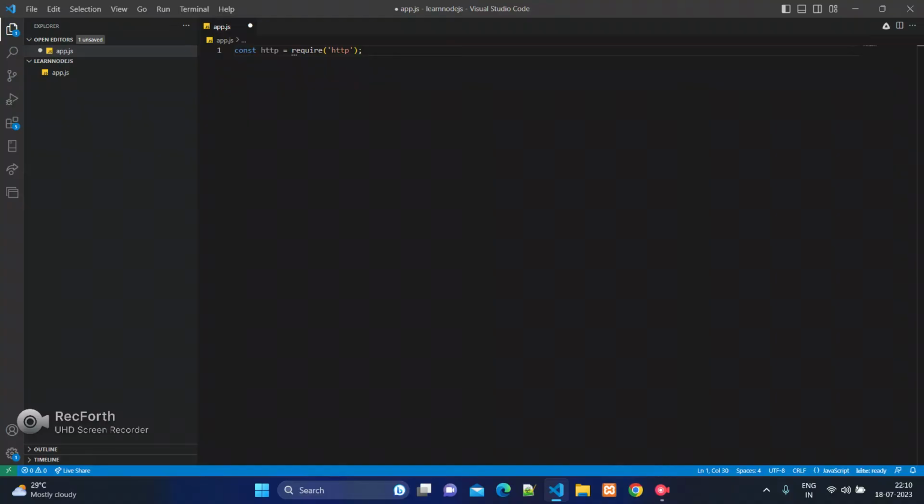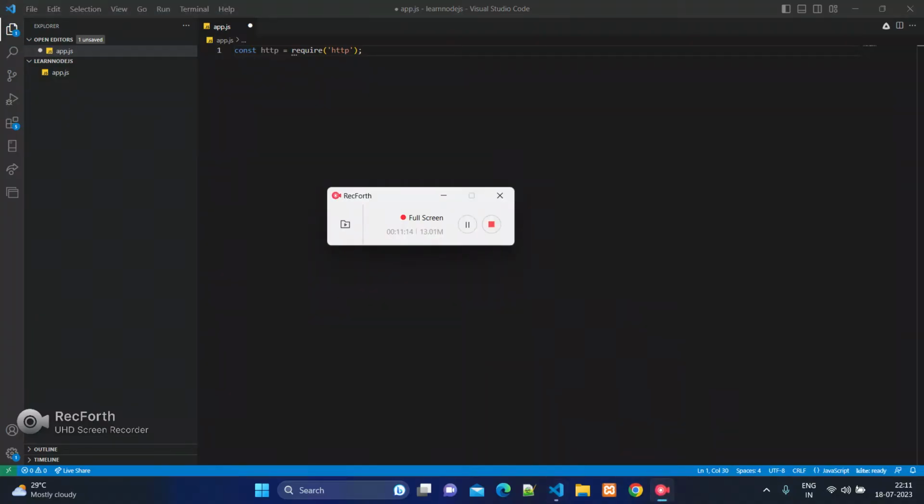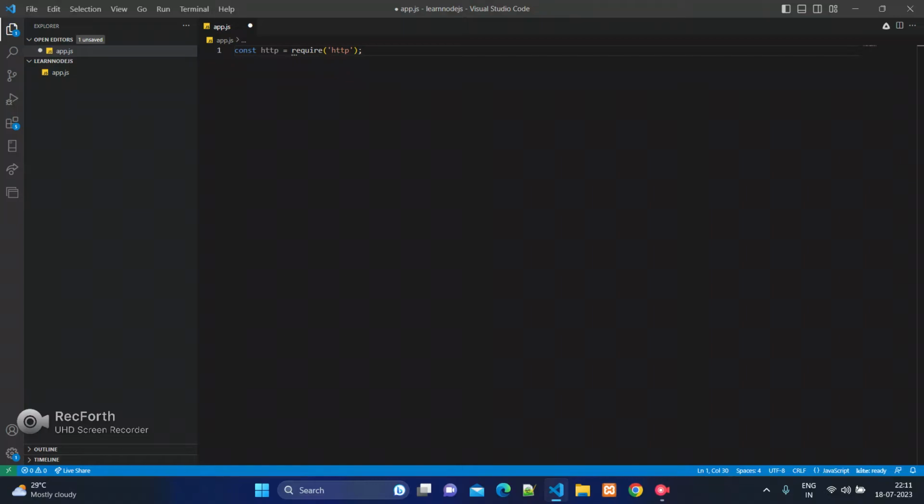So we got this imported, and now we can start using functionality from the global module.